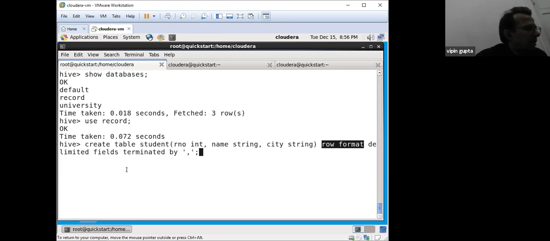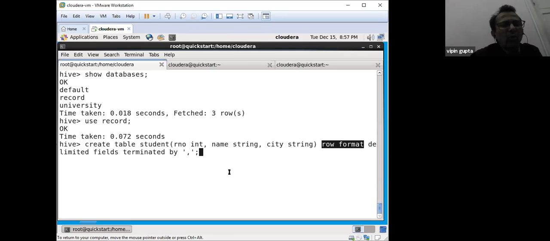And please remember the difference between creating a table in Hive and creating a table in another SQL database. Generally, we use insert statements, but here we will not be using insert statements. We will be using other technologies for putting the data into the database. But first, I have to create the table. So I'm just creating the table, create table.